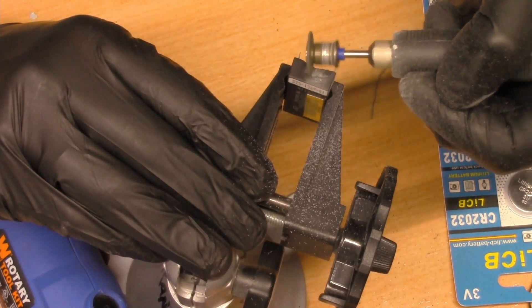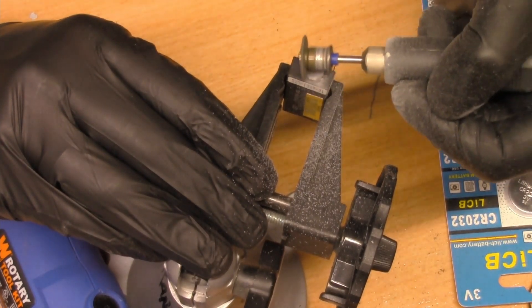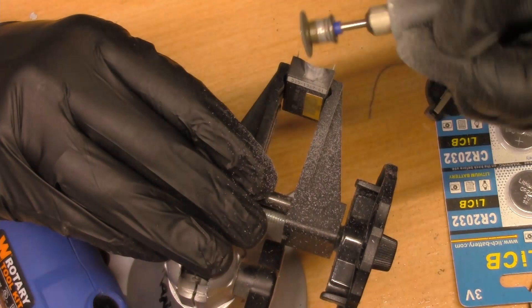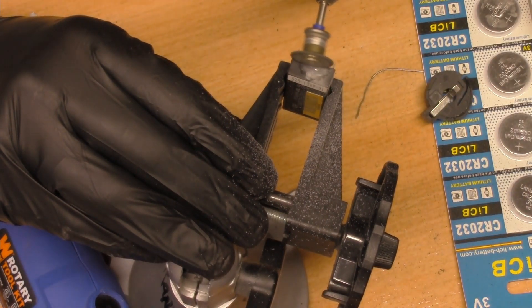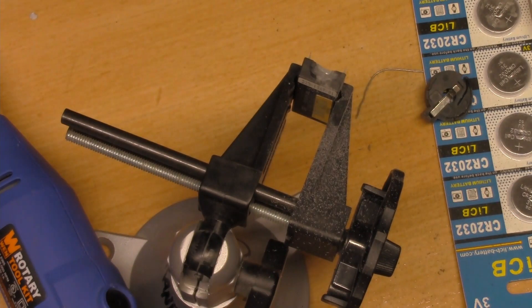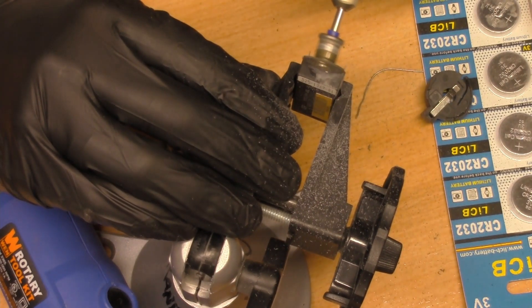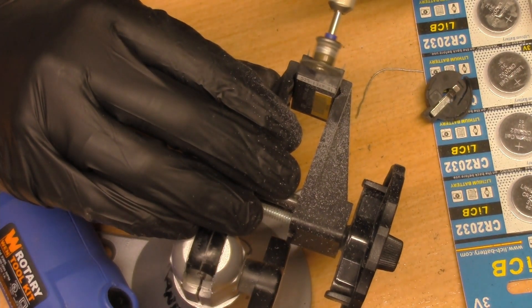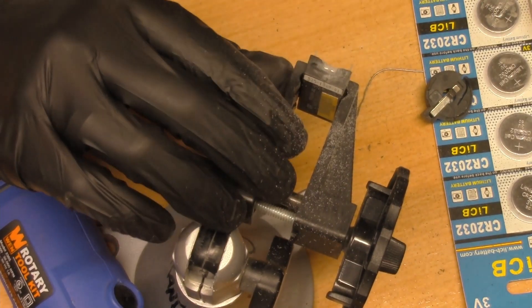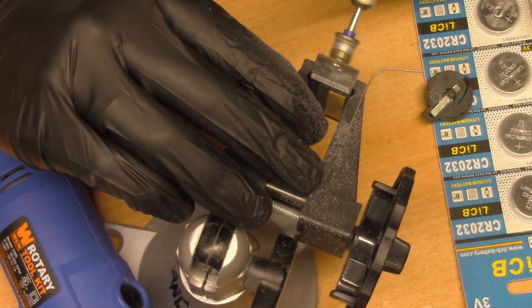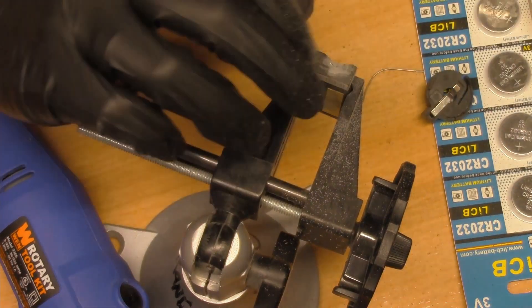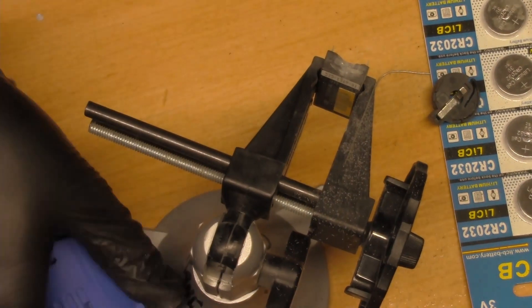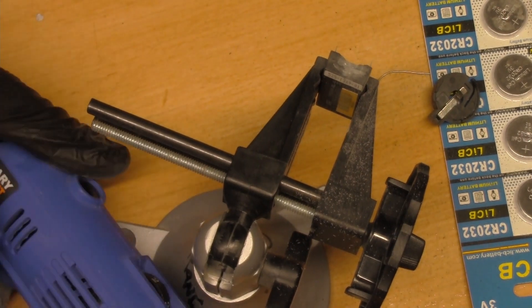If you kind of just ease into it and watch yourself as you go here, eventually you will see where you get the two little traces exposed. I started out with this attachment and you'll see after a while here I'll switch to something else that's a little bit smaller so I don't have to take as much material away at one time. There, there's one peeking through right there, you see, and the other one will kind of show itself here shortly. There we go, so now you can see the two places that we're talking about.